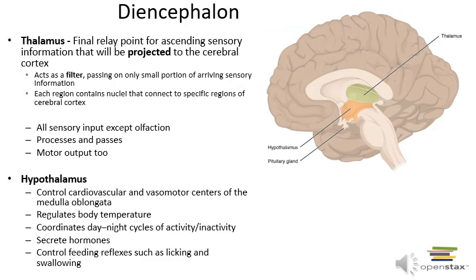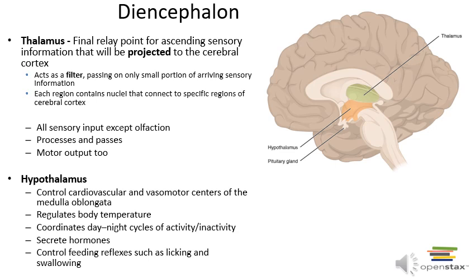I mentioned the thalamus just a moment ago. The thalamus is located in the diencephalon, and you'll remember that the diencephalon is technically part of the forebrain. It develops from part of the prosencephalon, and it's posterior to the telencephalon, which ultimately becomes the cerebrum. So the diencephalon is going to play a role in routing to and from the cerebrum, and the thalamus is going to play a very, very important role in this case.